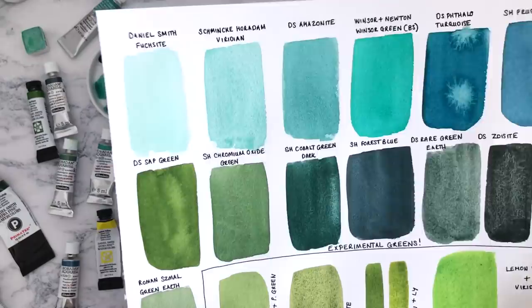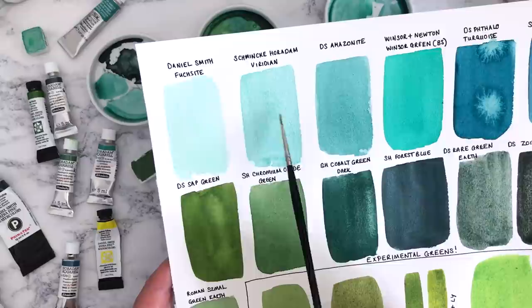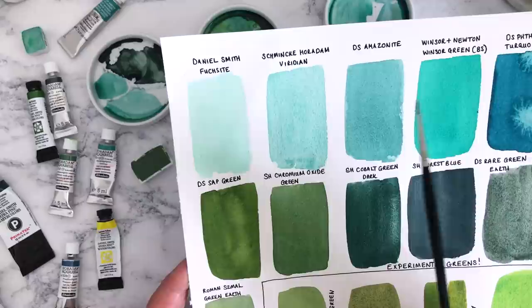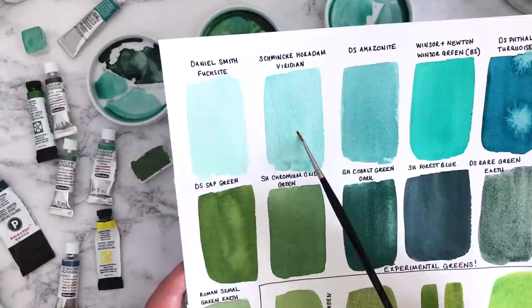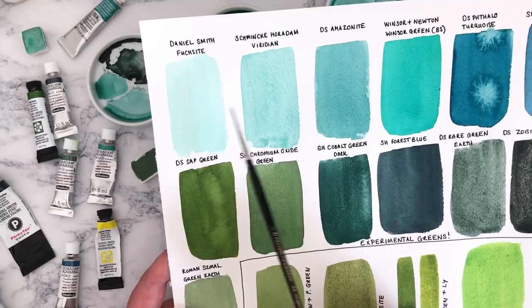So I think starting at the top here, we have the Daniel Smith Fuchsite, the Schmincke Horadam Viridian, and the Daniel Smith Amazonite. Now these three are kind of similar. I think I'm going to keep the Fuchsite and keep the Amazonite because they're a little bit different from each other, whereas these two are quite similar. So the Viridian is going to go in another palette I have. I absolutely love the Viridian. I love this granulation that you can see here as well. I think for this palette, this one is going to go and these two are going to stay because I can't have three that are so similar.